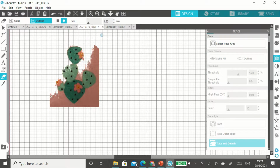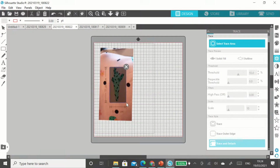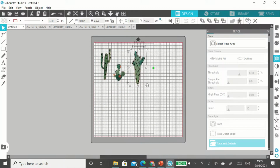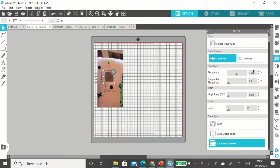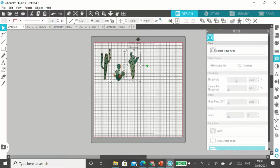So I'm repeating the same process with the remaining two cacti and some other designs that are on the fabric. So I've got some dots, some lines, some flowers and some crosses, just to tie in all the designs of the fabric with the vinyl decal. Again, copying and pasting them all to that first tab, so that is the working project document, if that makes sense.